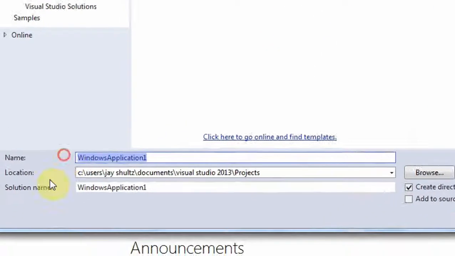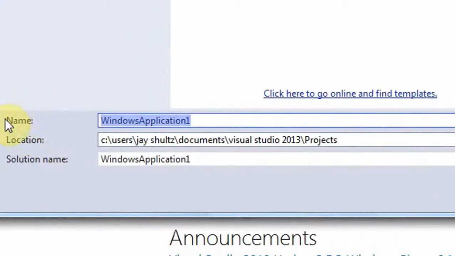So we're going to be doing that, and we can name it anything we want. This right here is the name of the program we're going to create. Let's just give it a really simple name like My First Program. We could have named it anything. Seriously, we could have named it Bob, but we're not. We're going to call it My First Program.